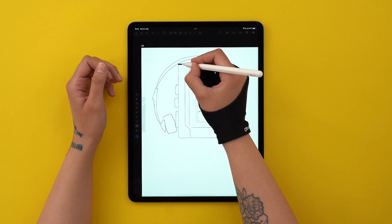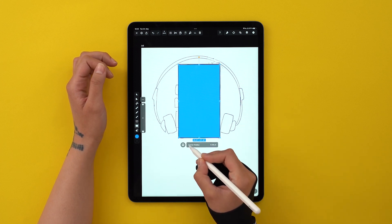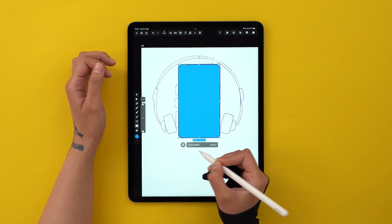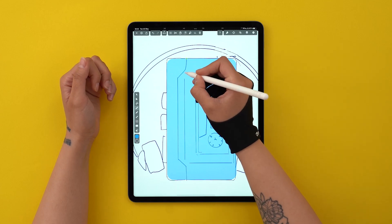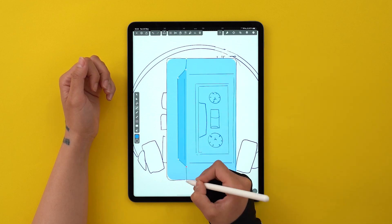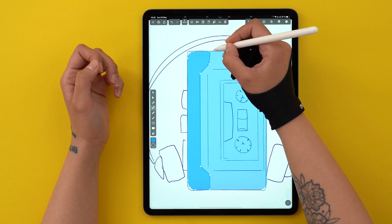Let's start with the first sticker. It's a geometric design, so it's easy to recreate with the shape tool. I'm making a rectangle and changing the corner radius directly from the quick actions. Let's also lower the opacity so we can see what's underneath. Then with the pen tool, I'm tapping along my sketch to add all the little details — tapping and dragging in corners to make the path take a curve shape.